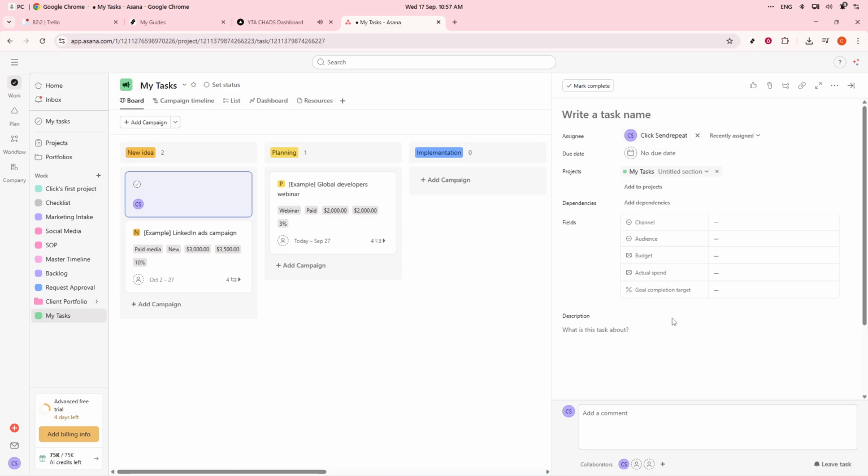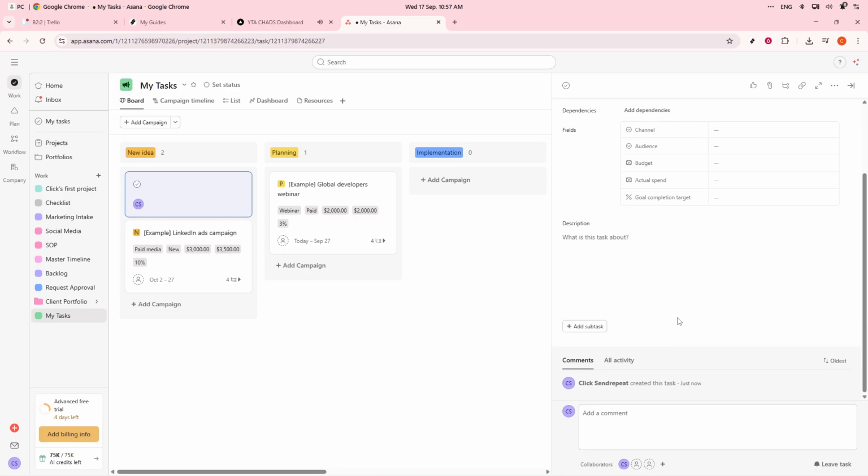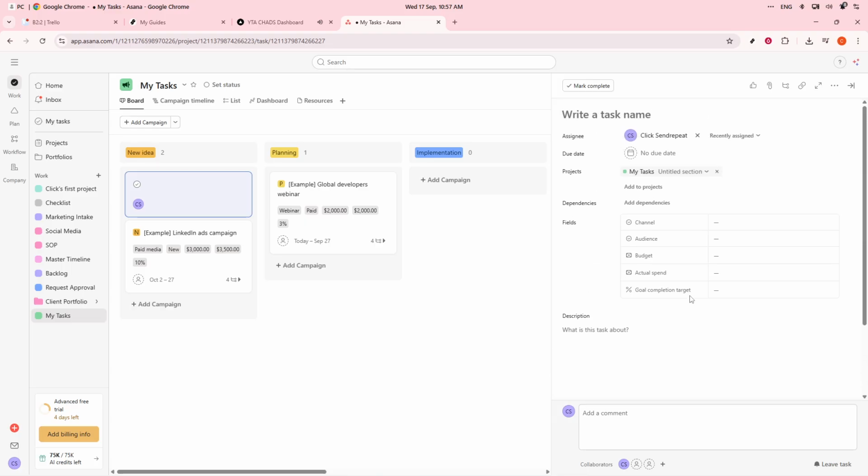Finally, automating project processes can save time and reduce errors. Set up rules such as moving tasks to done when marked complete, auto-assigning tasks added to the project to a manager, or sending reminders when due dates approach to keep operations running smoothly.